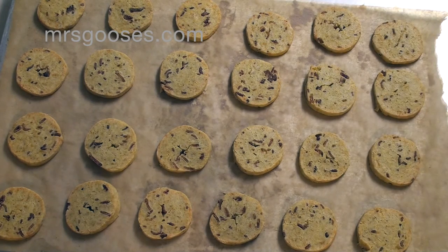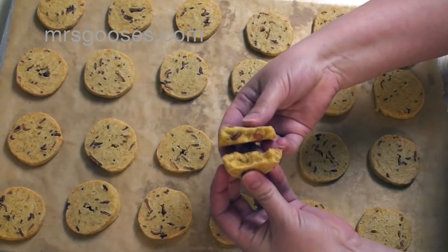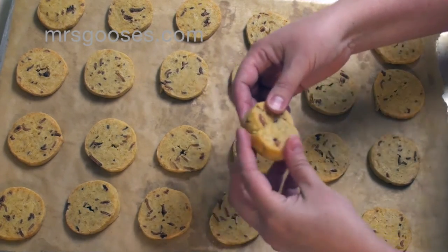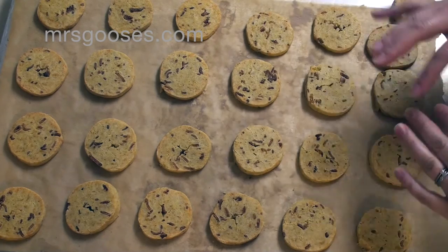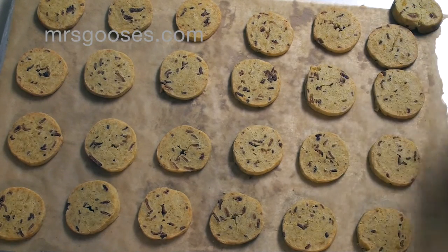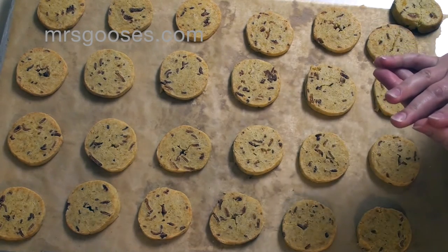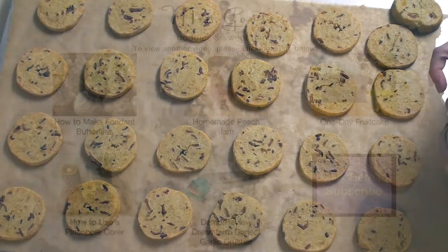That is the cookie. I'll grab one from the other tray and just break it open. These will get crispier as they cool. That's the inside — you've got your bits of bacon and you can see the little bits of cheese on the top as well. Really, really yummy. If you know anyone who isn't particularly fond of sweet things then these are a great savory thing to eat. They also go really well with soups and stuff like that. So a fantastic little cookie to try if you want something savory. Thank you so much for watching. Do give me a thumbs up if you enjoyed the video. I will post the link to the recipe below as well as the recipe itself. Give it a go, see what you think. If you've got any questions or comments, post those below. Thanks again for watching.